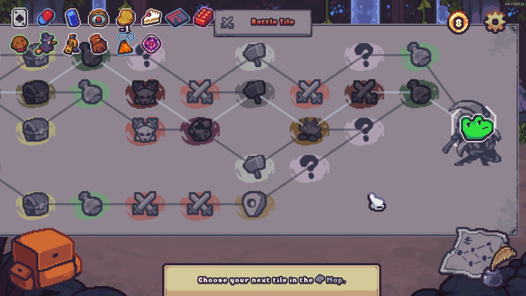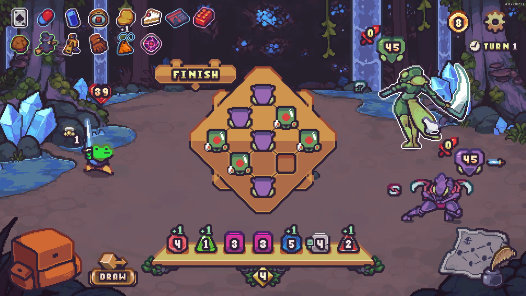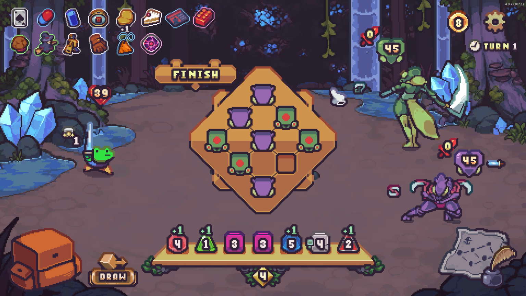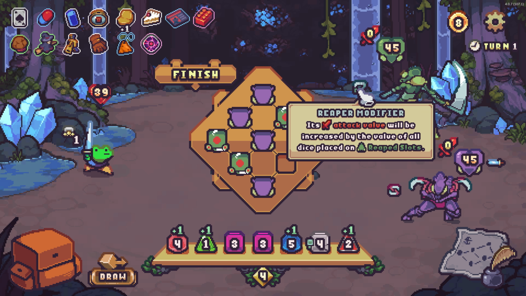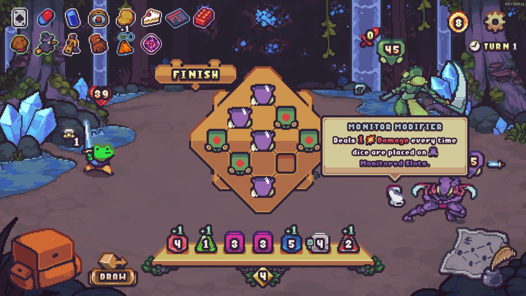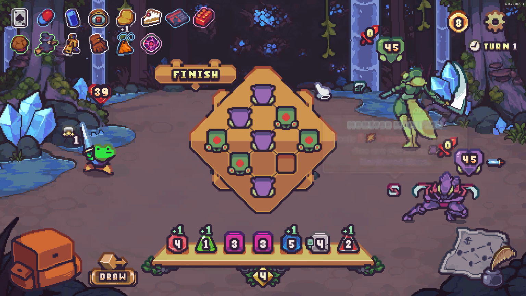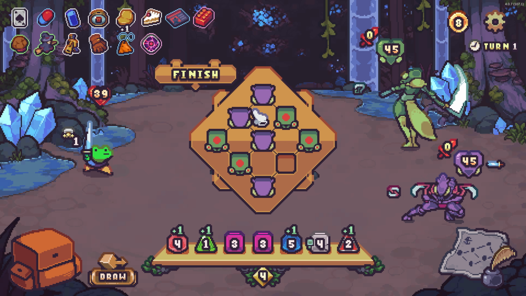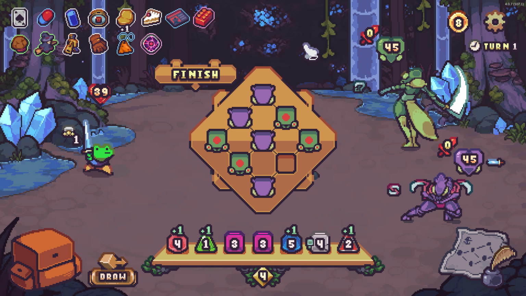Let's see how the boss does. He's got a Grim Reaper scythe here. Alright, what's going on? What have you got in store for me, buddy? 2 people. There's 2 praying mantis. What is going on? Okay. Reaper modifier. Its attack value will be increased by the value of all dice placed in reaped slots. Deals 1 damage every time dice are placed in monitored slots. Alright, so we get penalized for putting dice in these different spots.